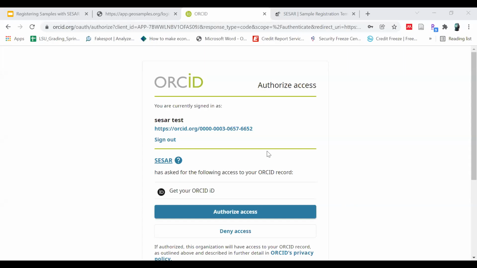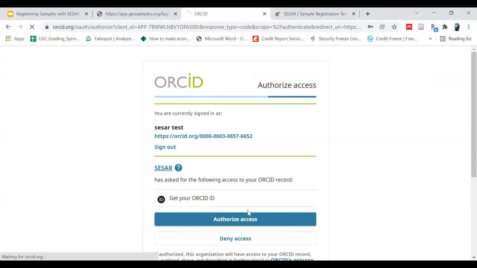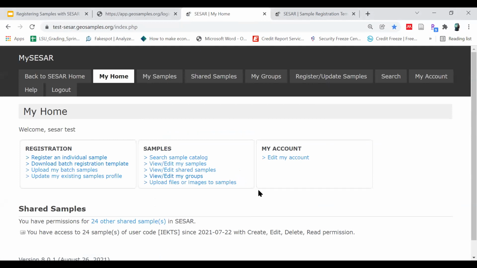But when you first sign in with your ORCID, it's going to ask you to add us as a trusted account. That's a one-time thing where you shouldn't have to do it again. And that just allows SESAR access to some very basic information like your user account name and things like that. So let me go back to sharing my screen now with the password in. Okay, so here it is, it's asking to access your ORCID record through SESAR. And so we'll authorize that. And that will only happen the first time you log in.